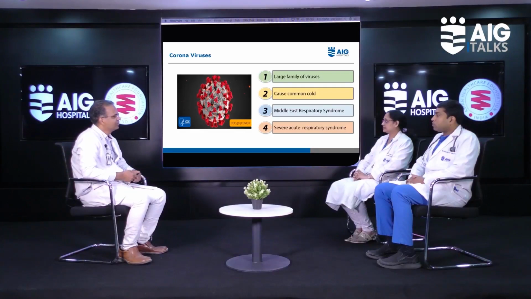So today we'll discuss a little bit about coronavirus and try to see how much we can remove the panic which is spreading among the people. To start with, we all know that coronavirus has been existing for quite a long time, and they have caused several epidemics earlier in the form of MERS and SARS. So can you elaborate a little bit on coronavirus?